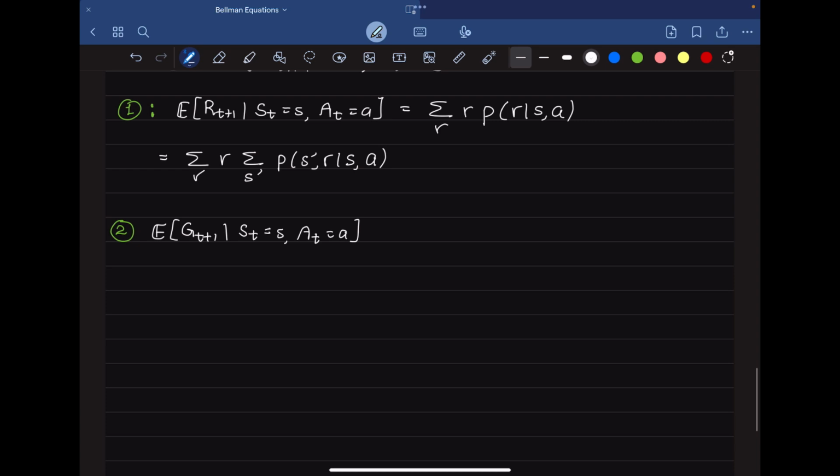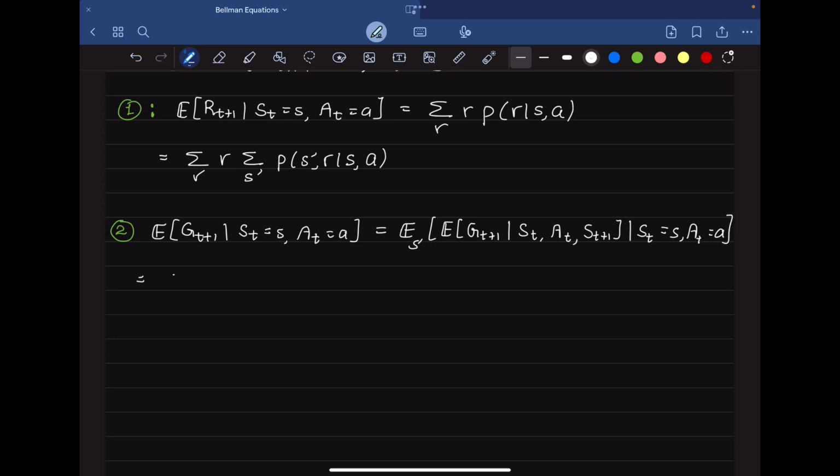So this is again really the same thing as before, just that we now have also fixed the action, and so now we will only have to apply the law of total expectations once. So we will basically apply it at once, where we will be iterating over all the possible next states. Expected value of G_{t+1} given the previous state, action taken, and the current state, and this is evaluated given the fact that my S_t is already fixed to be small s and A_t is already equal to small a.